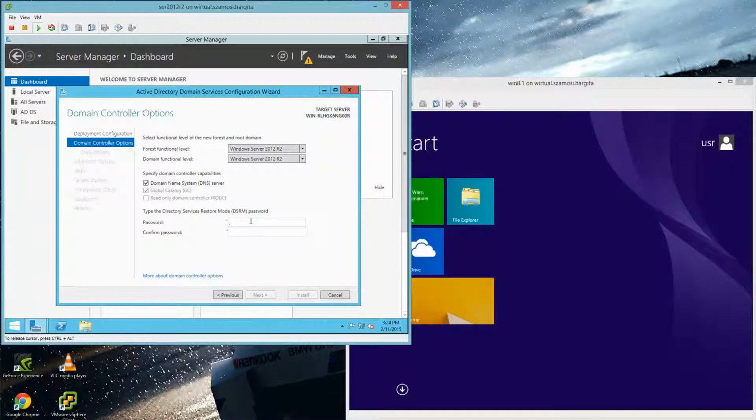We have to type in a Directory Services Restore Mode password, which is a master password that you should always use the highest security for.